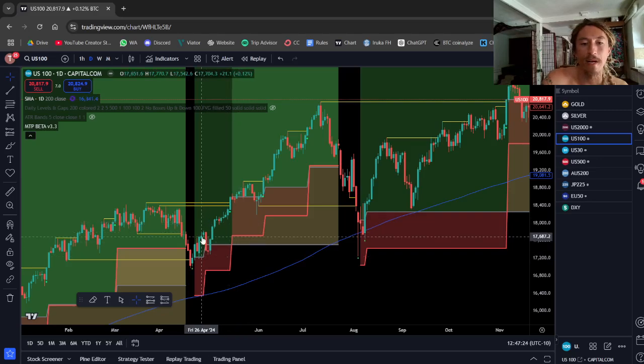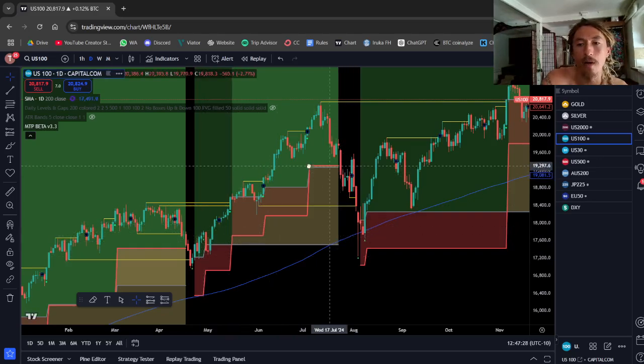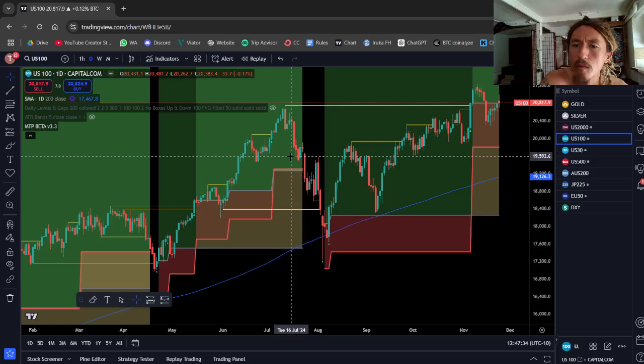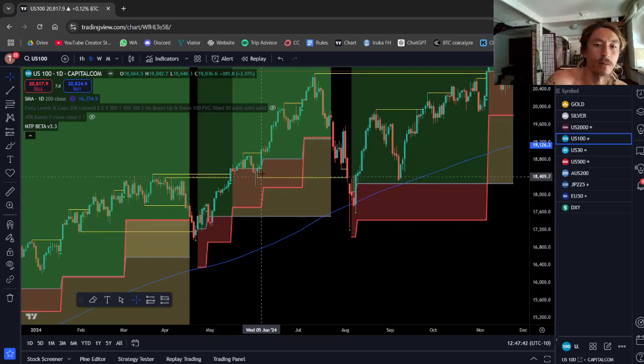In this case, if every position was the exact same size, it would have been stopped out a little bit better than break even. That's looking funky. But again, it's up to you. You may want to make your first position the biggest, and each position after that is smaller.